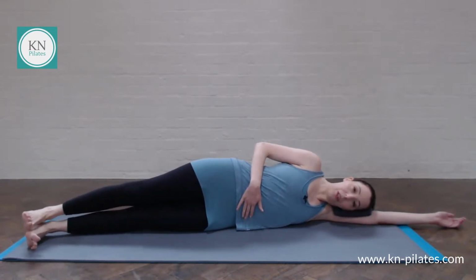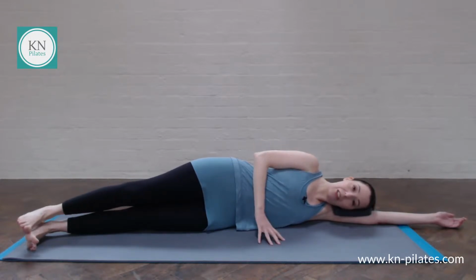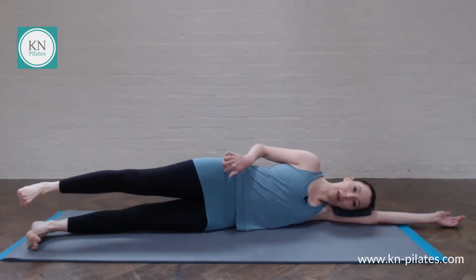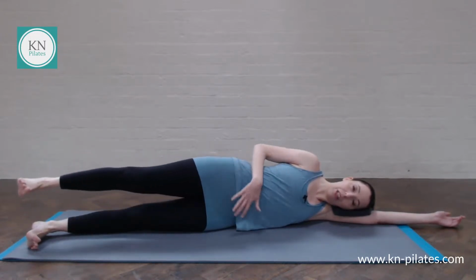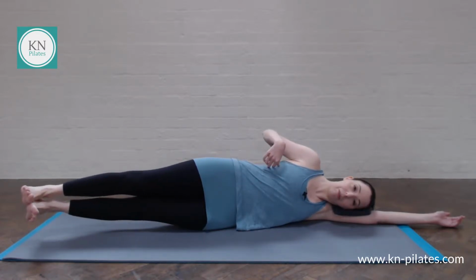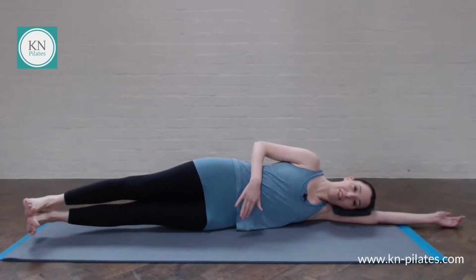We then put those two exercises together, starting again with both legs extended. This one's a bit more tricky. See if you can do this without holding onto the floor, if possible. So you breathe in. Here we just lift the leg to hip height, not too high up. Breathe out, draw the navel in. Breathe into the ribs. And then breathe out.